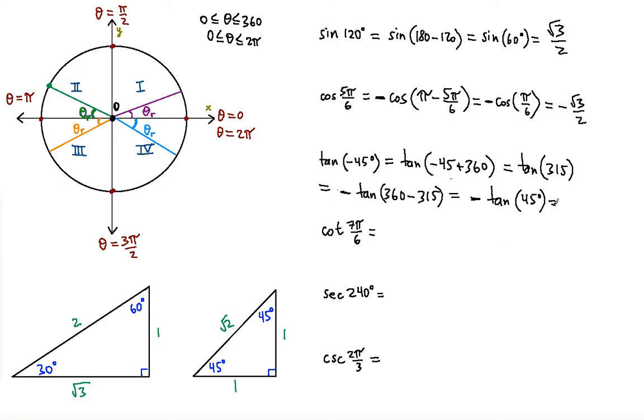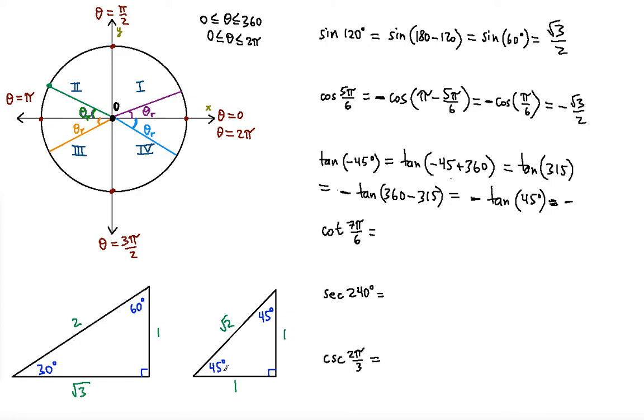Now tangent of 45 degrees, so negative of what? Now let's use this triangle this time because we have a 45, 45, 90 triangle. Tangent of 45, we can use any of these angles, and as you can see, the opposite side to each of them is 1, right? So it's going to work with any of these.